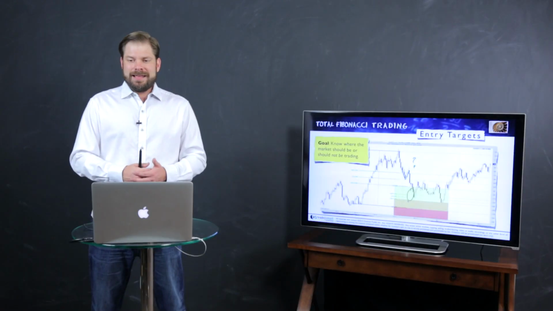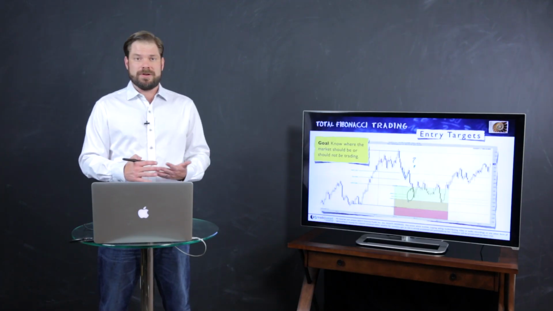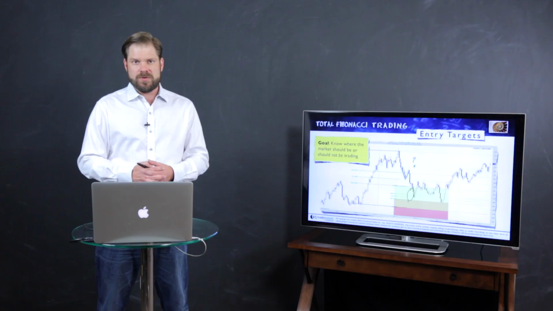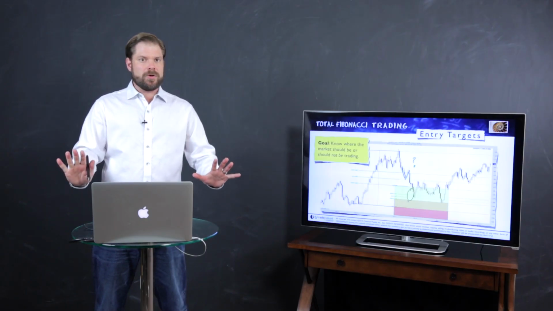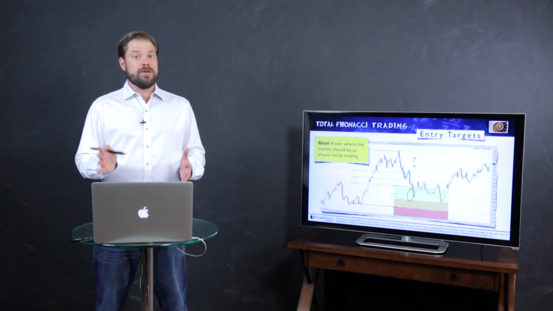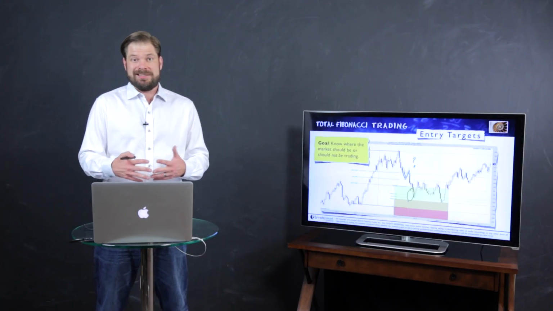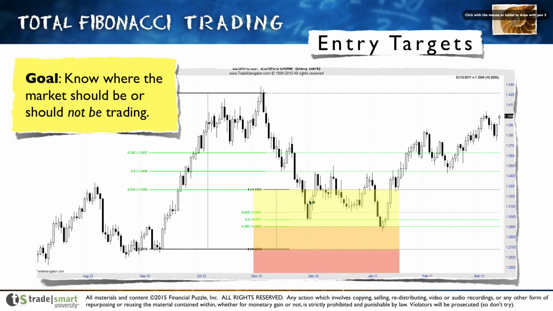Now, it gets unreasonable to continue subdividing. We get to a point where we have so many lines on the screen that we don't know what to do with them. So, when things start to get a little bit tight, that's time to call it quits. And I have found very, very few instances where more than one additional subdivision is possible, let alone necessary. And so in this particular case, if we get down into the yellow here, that's kind of borderline. Yes, we're still bullish. It makes sense that we've come down and we're bouncing in this yellow box, but that's borderline.